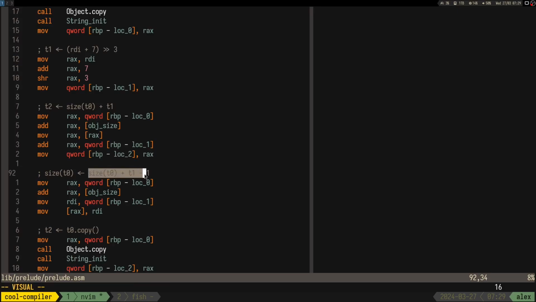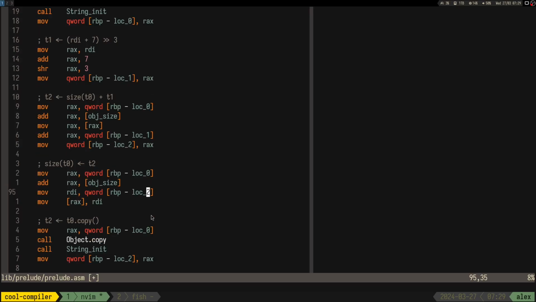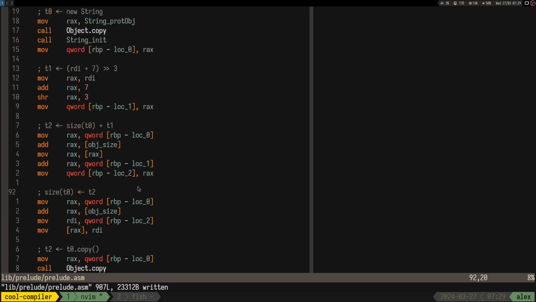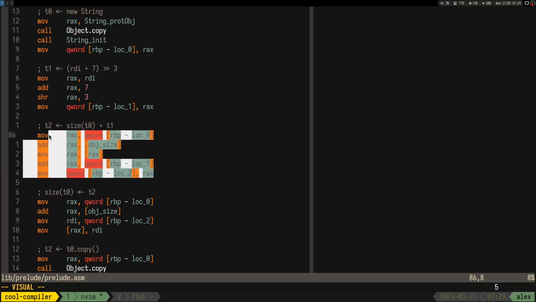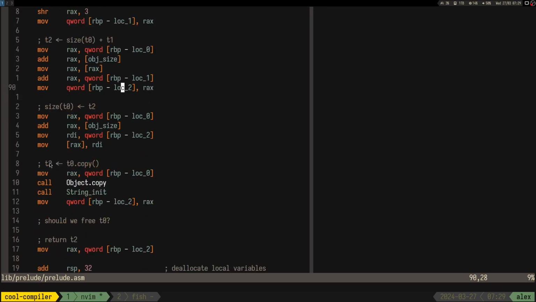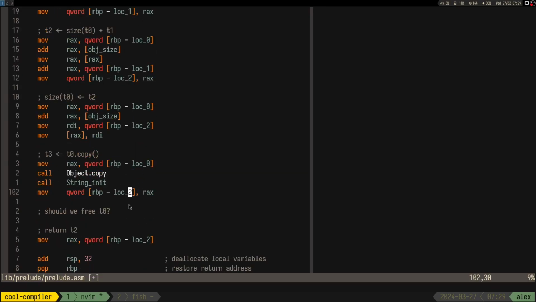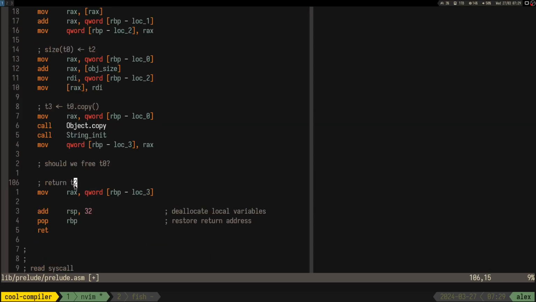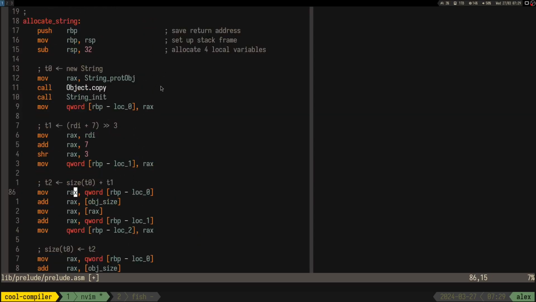So now this should be just T2. So it's easier to think about it like this. And do we really want to do -1 here? Let's just leave it out for now. We don't really care about -1 there. So that's that. Let's change this to T3, and now we really use 4 variables, so it's fine.